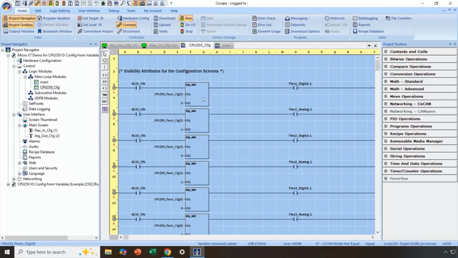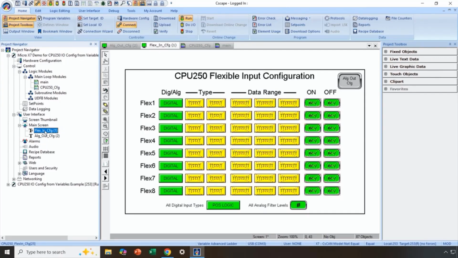And then we have some logic here for controlling things like visibility on the 2 screens that we have created. So this is a screen that contains all the flexible input data, and we have the ability to manipulate that with the simple toggle switches for digital and analog. Some text tables for selecting through the different available ranges for digital and analog types.